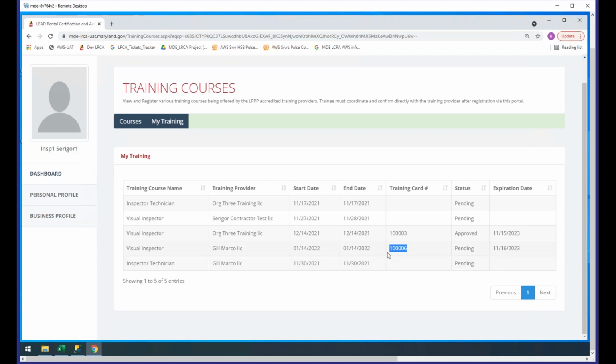So if you see a training card number here, it means the training provider has updated my score and the training provider has generated a training card and they have given me a physical training card. Once they do that and update in the system, you can see that card number displayed in your MyTrain. So if the course is completed and if you don't see the training card, it means the training provider has not given you the score and they did not generate the training card for you. So that is important. If you don't see the card number, then you have to contact the training provider and say that looks like you did not generate the training card. Could you please provide that to me? So that's how you can find this information.